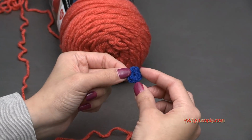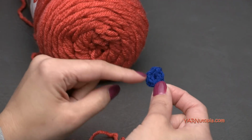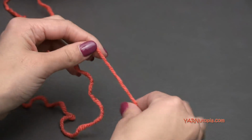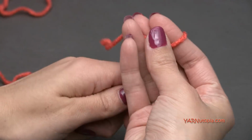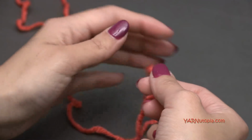So this is the very top of the tree. I'm going to show you how to make this piece first, and you just have to make one of these pieces. I'm going to use this coral color, but you can use the blue color that I used. I used royal. So let's make a slip knot. For every piece, this is how you're going to start.